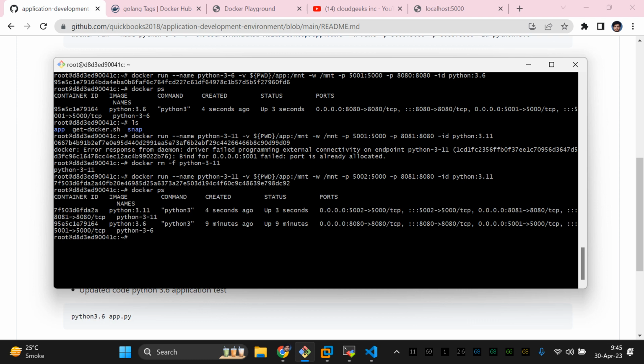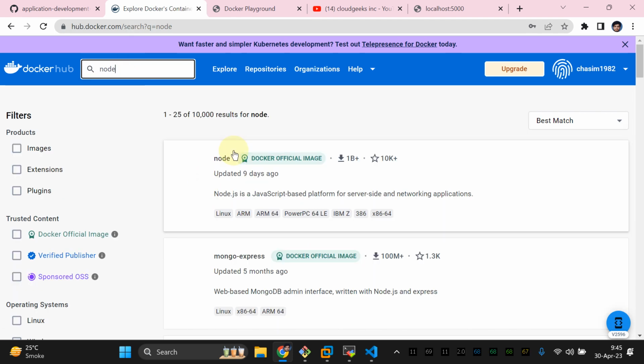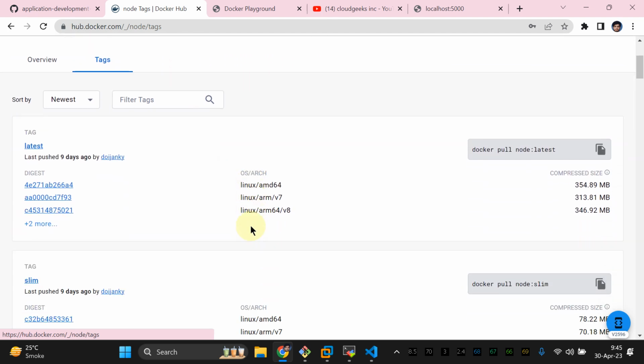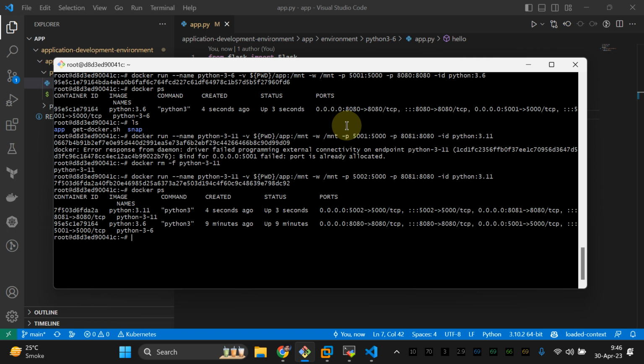So we now have two environments running on our machines, and these are development environments. Just like if you want to work in Golang, Python, Ruby, Node.js, simply navigate to Docker Hub and type, let's say, Node. You will get all the versions relevant to your application by the official companies pushing their latest version, old version with the compatible slim, and you don't need to even install on your local machine without polluting your local system. You can easily isolate your development environment just like I've shown you.